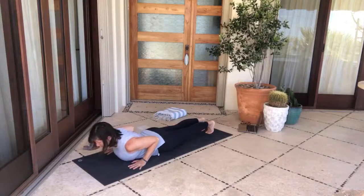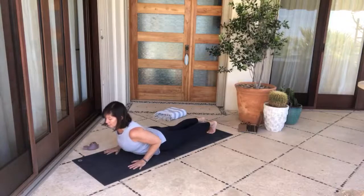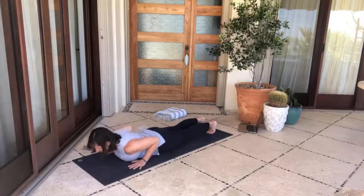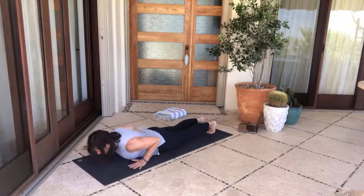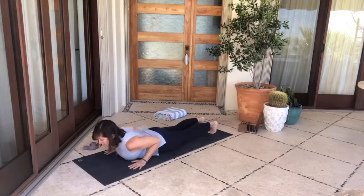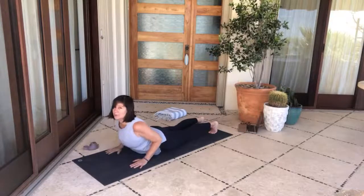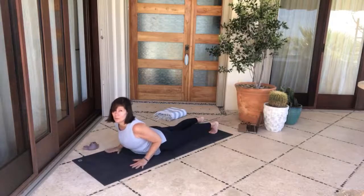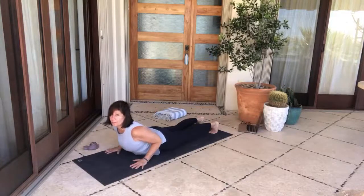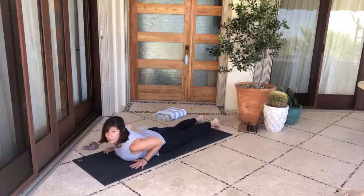Stay here for a few moments. Curl up, inhale. Curl back down. Exhale. Come back up, inhale. Yes, exhale. Let's do one more time, inhale. You're doing great. We also need this strength. Our bodies are so resilient, but we need to give back. Come back down. You did great.